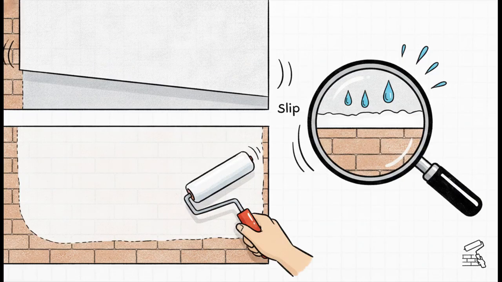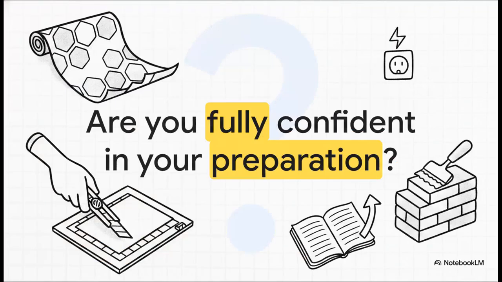So the very last step before you finally begin hanging your material is to prime, seal, and size the walls. This is vital. Sizing the wall basically locks in all that hard preparation work you just did. It seals the porosity of the substrate so it doesn't just instantly suck all the moisture out of your adhesive. This gives your paste the perfect grip, and it also gives you a bit of slip so you can perfectly align that wall covering. Well, we've covered a massive amount of ground today.